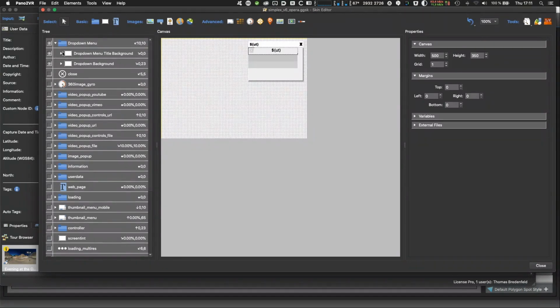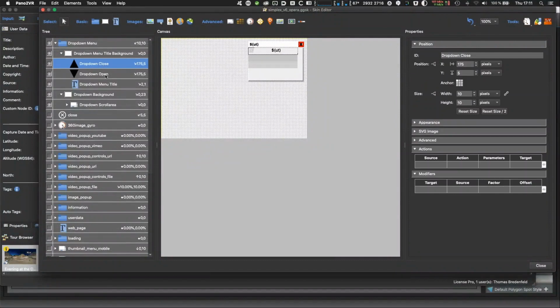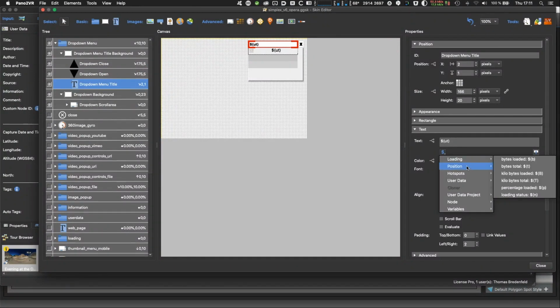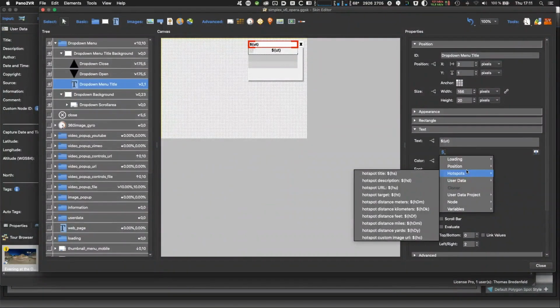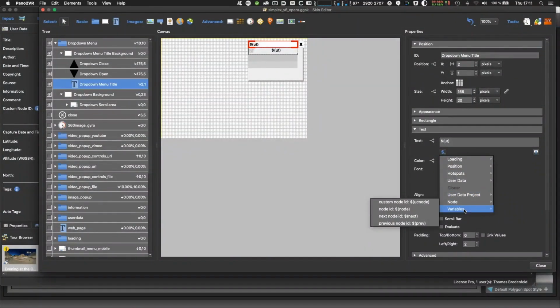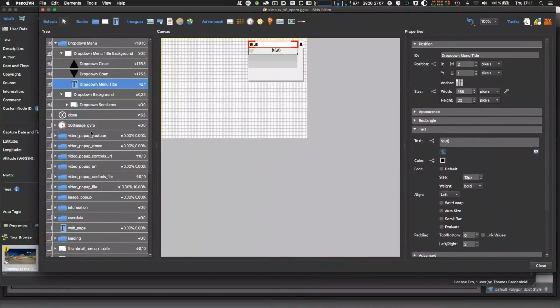And if you go a little bit further down here, you have two arrows. One is visible when the menu can be closed, the other when the menu can be opened. Here's the title itself. It's a text field with a placeholder. You just enter it here, and here you see a list of all these placeholders. You don't need to write them by hand. They are available with drop-down menus along with variables. I will come to them later.